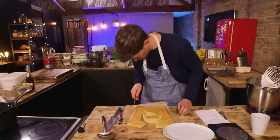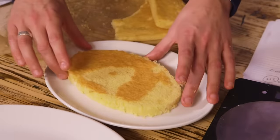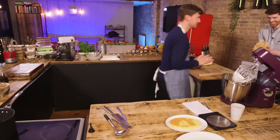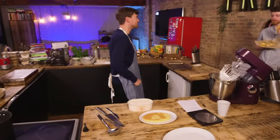Trifle. No food wastage here. It's come away from the paper perfectly. Yeah. There you go. Thank you. That's very generous of you. Can I have an ice cream cooler? He's busy, munching through bits of dry flour. That's really nice.